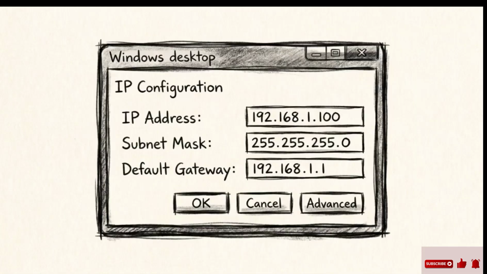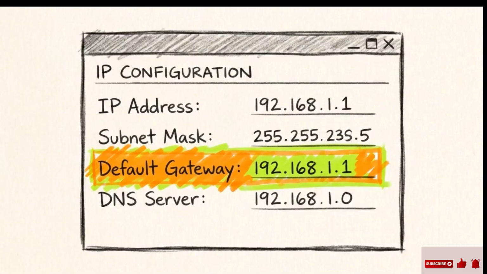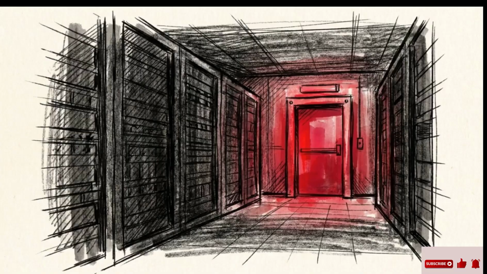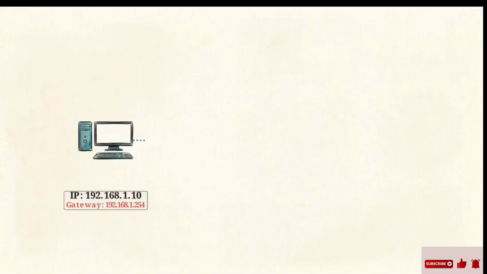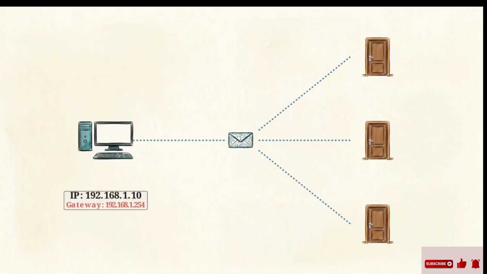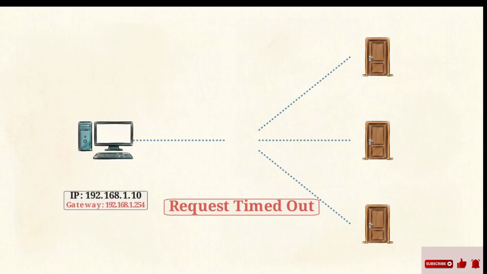This UI mockup displays our local IP configuration, bringing us to step 2. Before inspecting external hardware, we check the machine's own settings. Notice this specific field, the default gateway. Think of the default gateway as the single physical exit door leading out of a building. It is the router interface that connects the local room to the outside world. If a computer does not know the exact numerical coordinates of its local exit door, it cannot route traffic outside. Any attempt to reach the internet will fail before it leaves the machine.